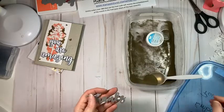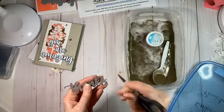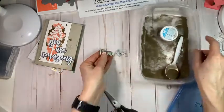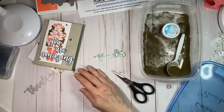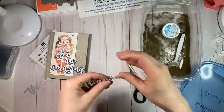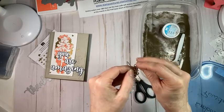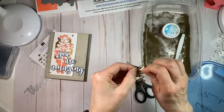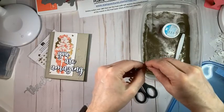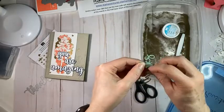Okay, here we go. Out the little bits and bobs and pull out the word. So it's got mint macaron at the top and stickiness at the bottom. And this will be easy to peel off because you can see where it starts and stops. Okay, now that I say that, maybe it won't be. Okay, here we go. Oh, it's coming off in bits. Not sure exactly why, but it's a little bit of sticky there.